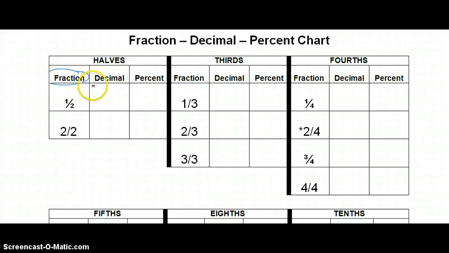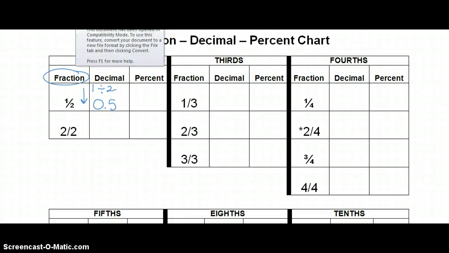So in your calculator, you'll put 1 divided by 2. We always divide going down on the numbers. And when you hit the equals button, you'll get 0.5. That is 1/2 as a decimal.